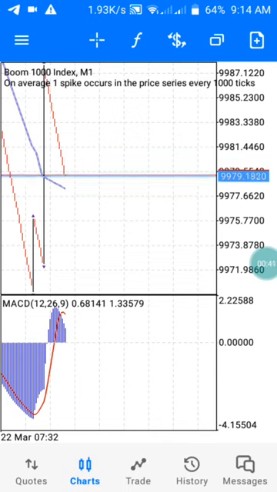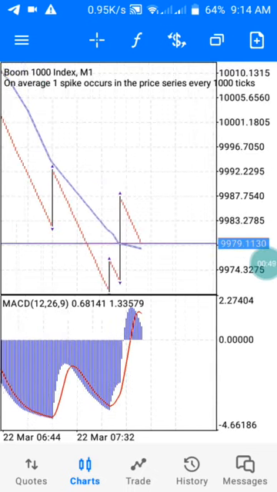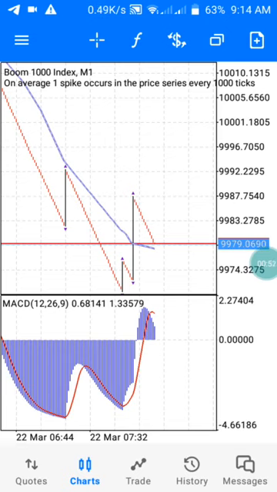So today I'm going to introduce you to another strategy that you can use to take a buy and sell level. This strategy really works. It is 100% accurate, but you need to follow the rules and regulations that I explain in this video. This strategy only works on Boom 1000 and Crash 1000 on 1 minute time frames. You can only use it to take a sell entry on Boom 1000, and you can only use it to take a buy entry on Crash 1000.